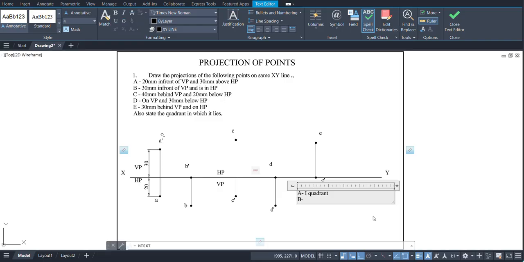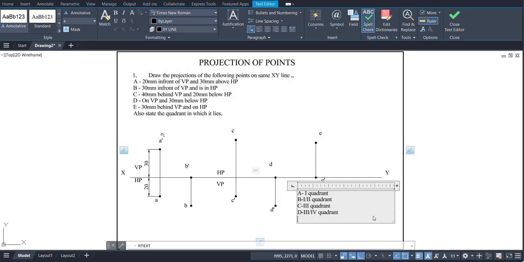Point B lies in first or fourth quadrant. Point C is in third quadrant. Point D is in third or fourth quadrant, on VP below HP.